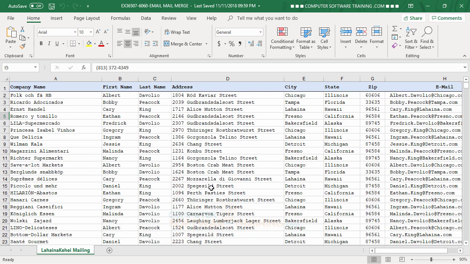What we want to be able to do, though, is to take each one of these records that we have here and merge into an email, but not where all of them go onto one single email. For as many email addresses as we have here, it will create that many emails, each with just one person on it.